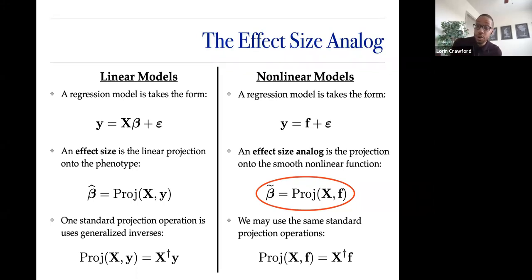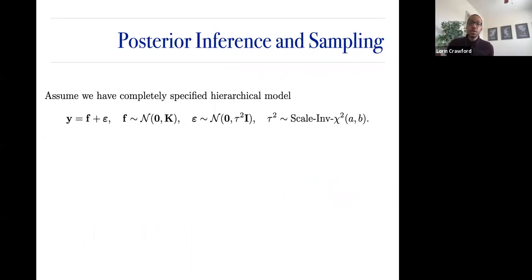Now, there's actually a lot of work in this space being done at places like UChicago and UT Austin, where people are thinking about how to specify this projection in different ways to pull different features out from whatever you learn from your nonlinear function. But here, let's just keep it very simple for the context of this talk. So, what can I do to get these effect size analogs? Well, I went to Duke, as John mentioned, so I'll just be Bayesian about it.